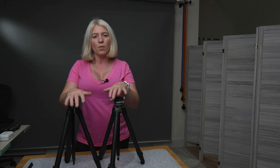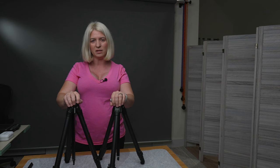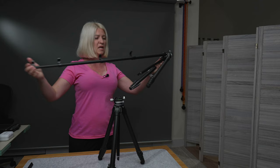So what's different? Why is the F38 better, or is it better? At first glance they look exactly identical other than the head. They have the same structure, the same round legs, the same clasps — five sections, four clasps — that are very easy to deploy and collapse. It's smooth and handy.